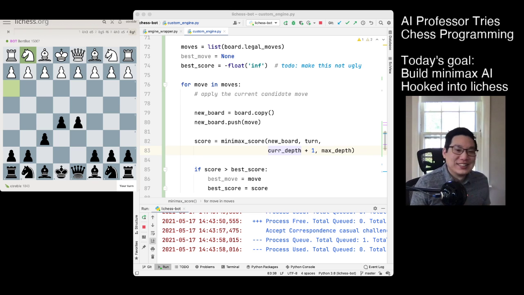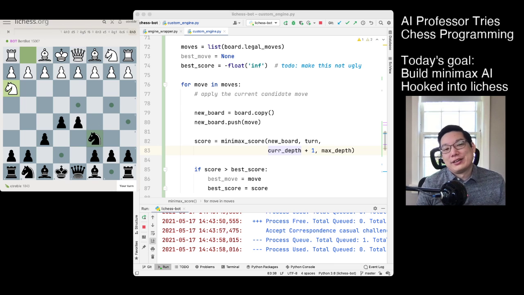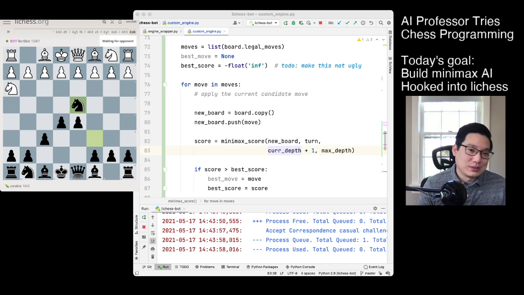What is... This is how, if you need to play against someone who's lower rated than you, you can move your knight back and forth to give them a head start. Is that what this bot's gonna keep doing?